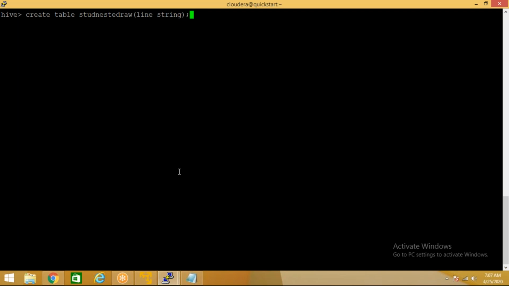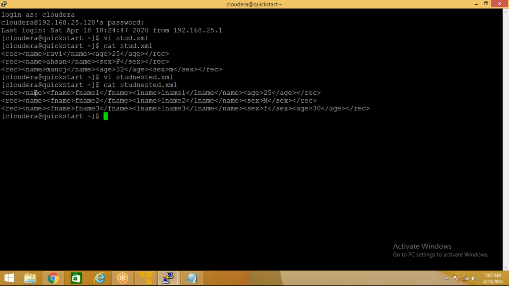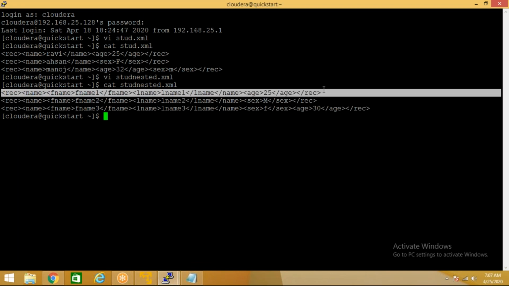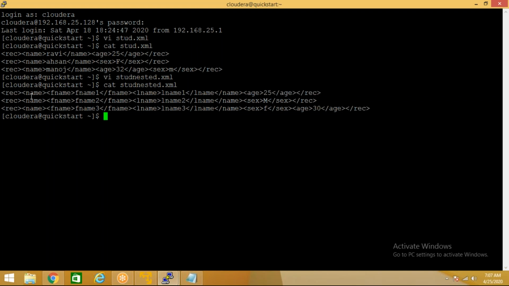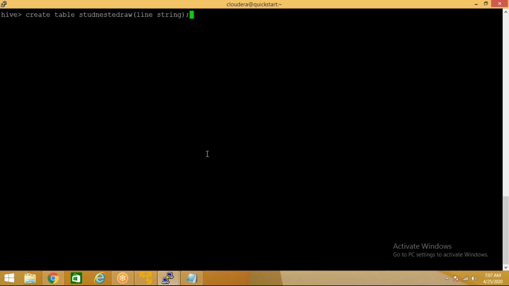First, I'll treat this entire thing as a single line before I process and put it into the table. Then after I've loaded it into that table as a single line, then I'll process this to get individual rows. Let me go there, click enter.